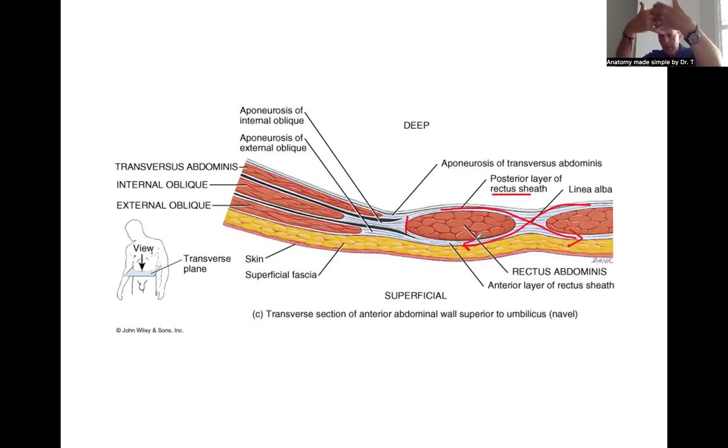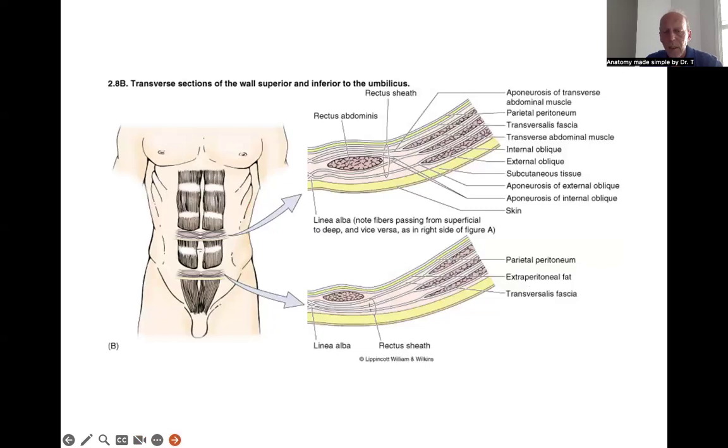So by doing this, as what I'm showing now with my fingers that are doing excessive overlap with each other, we actually create a very strong bond in the form of linea alba between left and right-sided muscles, and that is what ensures the integrity of the anterior abdominal wall. One more time, same idea, just a different diagram for you. If you want to stop here and take another look, please do so. This is quite nicely illustrating how the rectus sheath is formed, how some fibers go deep, some of them go superficial, but ultimately the rectus sheath must be formed.